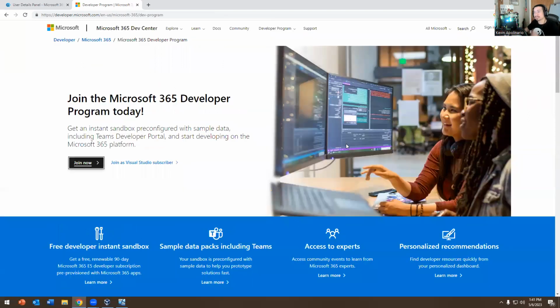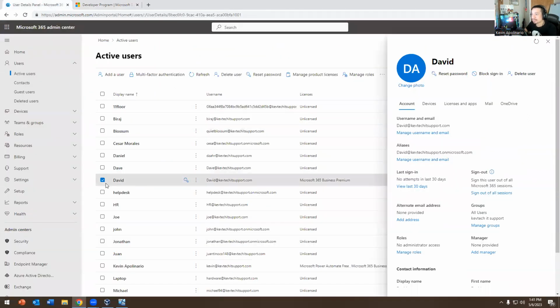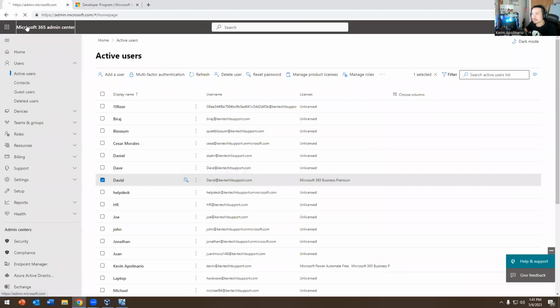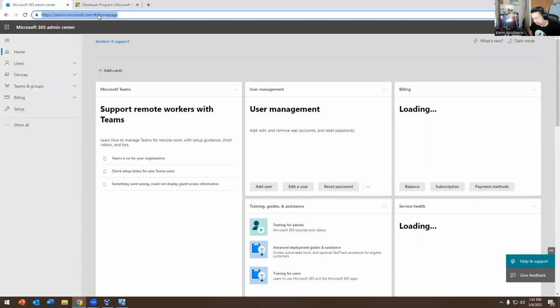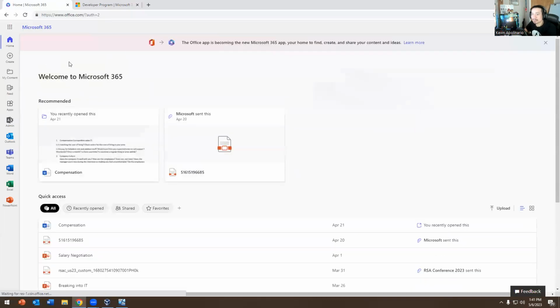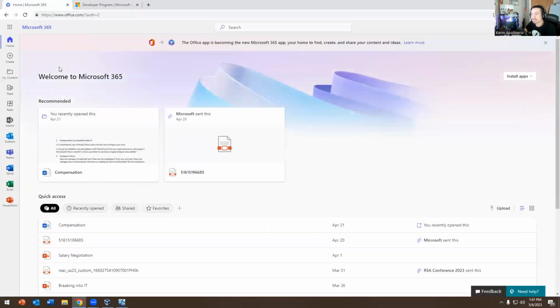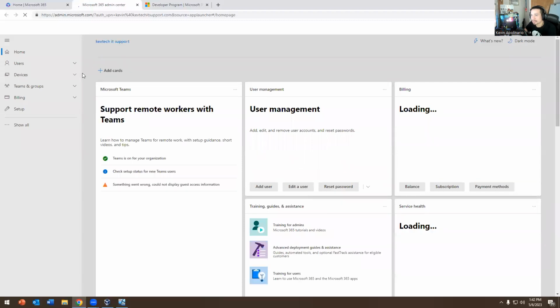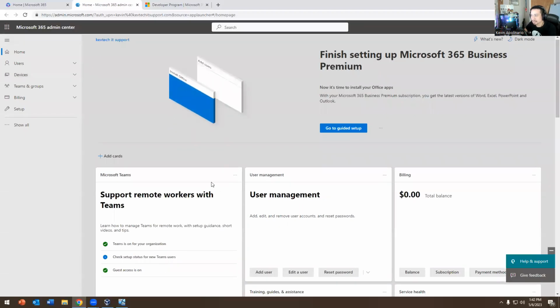All right, now that I'm done with this, I'm going to go over the other stuff. Before I even log in, because people are going to ask how you get to this page: typically when you log in, if you have admin rights and full access rights to everything, you'll start on this page. Then if you want to give someone access to Office 365, you click the admin button, and then you have all this stuff here.